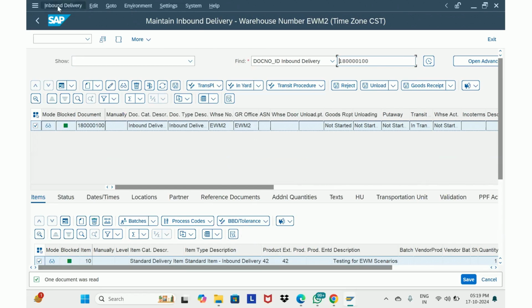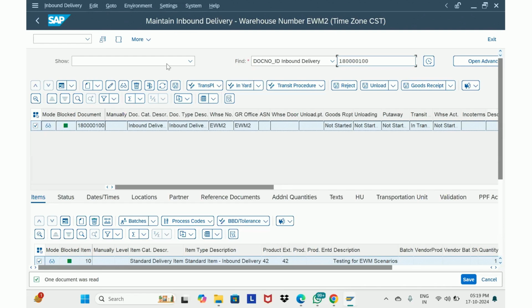So when you say pack, this is where the handling unit that we've just configured will come into place. Handling unit means that you are going to pack the material into a carton or a pallet, whatever handling unit you've set. In our example, on the EWM side, it's carton. So we are going to put it in the handling unit.